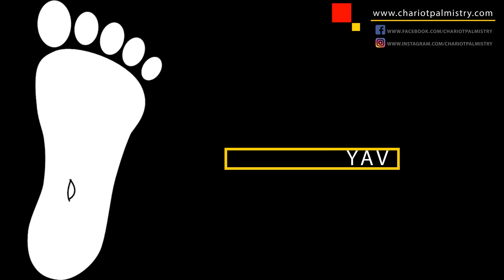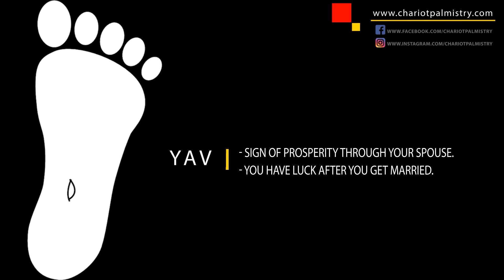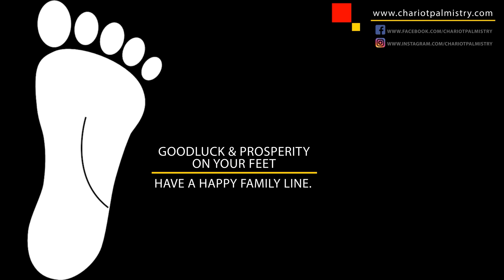You may also notice this type of shape on your feet — it's a little bit more oblique than a fish, and it's known as a yav. A yav is a sign of prosperity through your spouse, so anywhere on the feet this appears is good, indicating you'll have luck after you get married. The ninth symbol of good luck and prosperity on your feet is known as the happy family line. People who have this line — and it normally goes off a fish symbol too — have a happy family life, get along great with their spouse, and their kids grow up as mature individuals.